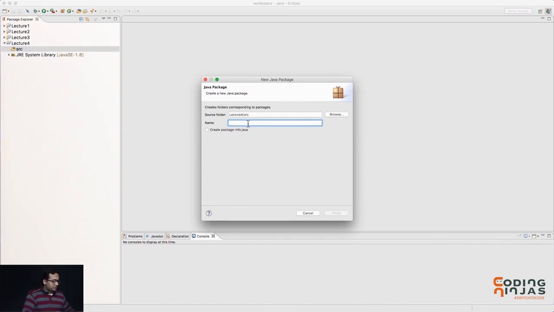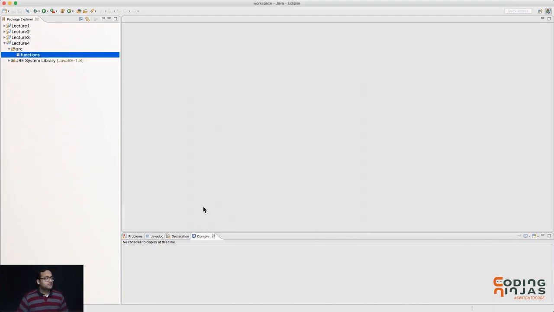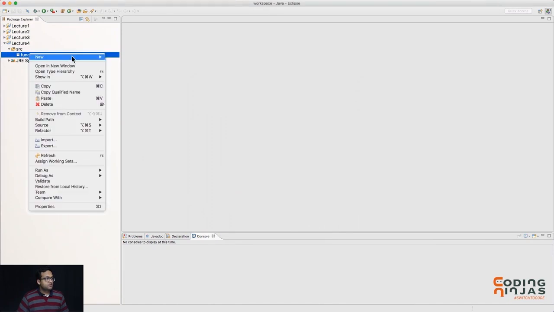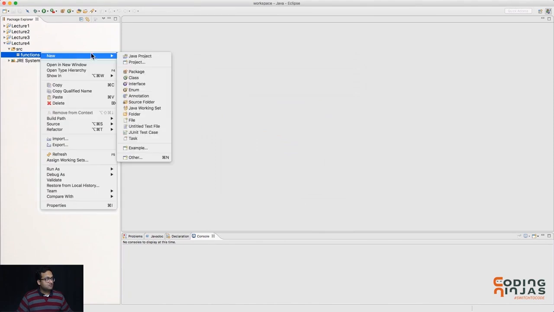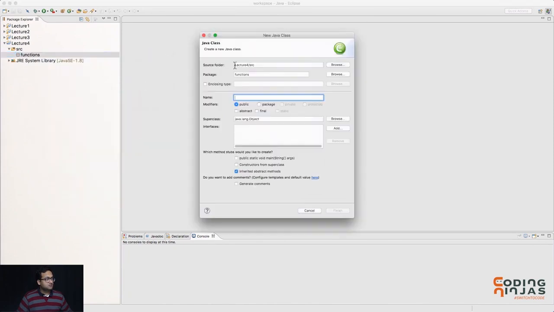Let's call it functions, since we want to study something called functions. Let's finish it. Now within functions, let's create a new class. The class I'm going to name NCR. I'll include main, finish.